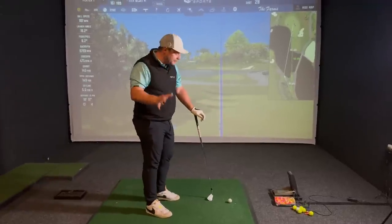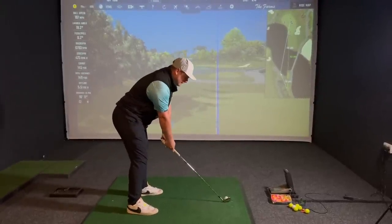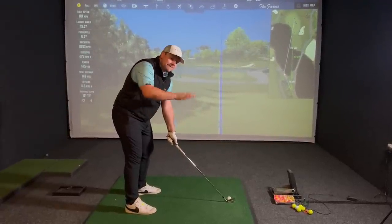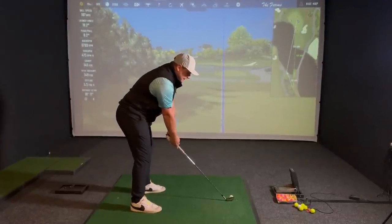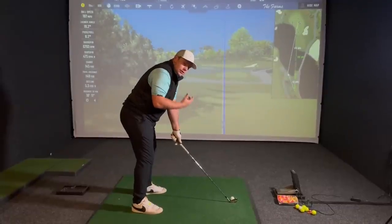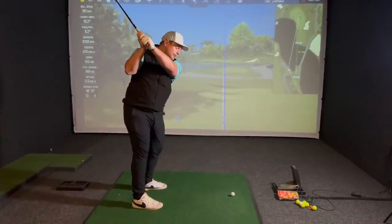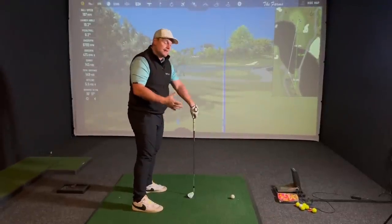Another issue we see with ball position is ball distance from your feet. If you're stood too far away, you'll see how that affects posture — we might have to reach out for the ball. A lot of people will think it doesn't really matter, as long as I get fitted for my irons and the lie angle is correct. But it's also going to massively affect your dynamic posture as well. We have static posture at address, but dynamic posture through the golf swing. If you were to make a swing, you might stand up and out of your posture, and then trying to return the club to the same place becomes very, very difficult.